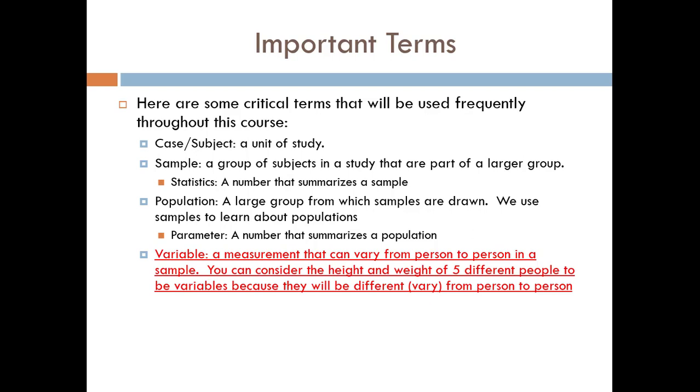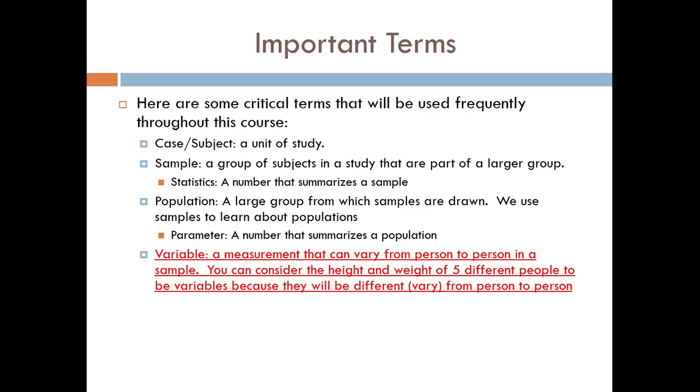Next, we have the population. Our population is the group in its entirety that a sample is drawn from. So in our example, the sample would be our participants who have cancer, and our population would be everyone in the world who has cancer. We select the sample directly from our population. Just as a statistic is synonymous to the sample, the parameter is related to our population. The parameter is the number that summarizes a population.